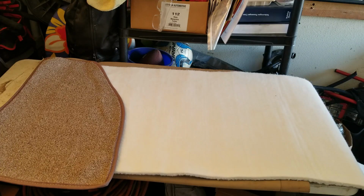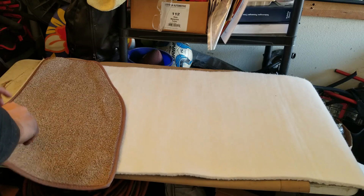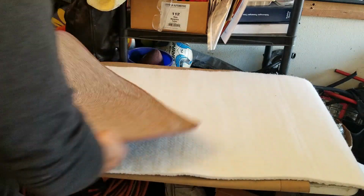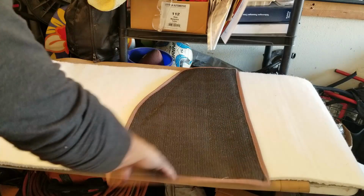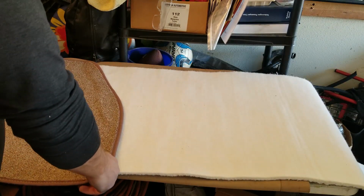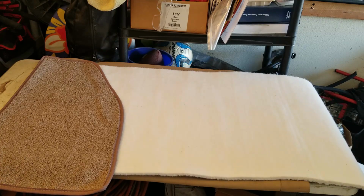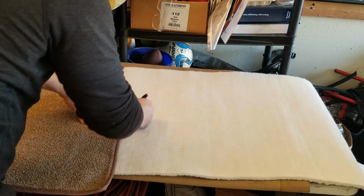Oh well. So as the paint dries, I figured I'd go ahead and lay out some of the carpet, what I'm going to be doing on the inside for the floor insulation. As you can see, if I were to go this way, I'd have a whole lot of waste. So what I'm going to end up doing is just going this way, and then I can get that, I can get this. I could probably get the whole floor done with just one sheet. So conveniently enough, it is in white. And white works out nice because I can draw on it. I'm going to take the Sharpie I have here, which is just about all it's really good for, and draw the outlines.